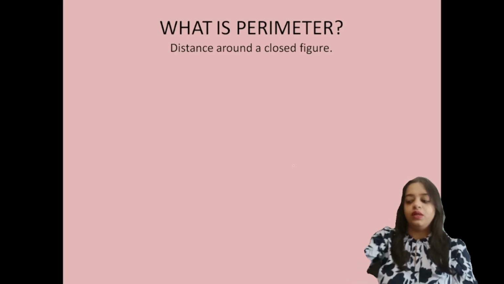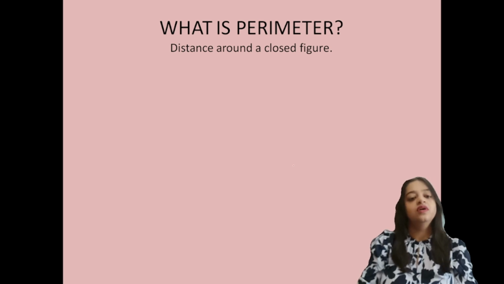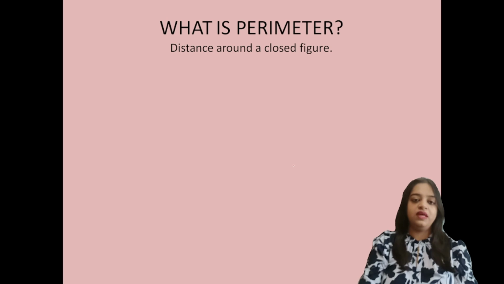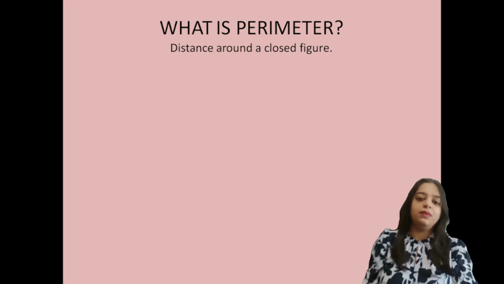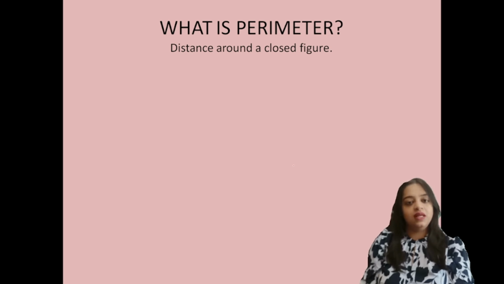First of all, what is perimeter? So this you have learnt in your classes 6 and 7 also. So perimeter is the distance around a closed figure. So any figure which is closed we can find its perimeter. ठीक है, तो उसकी boundary पे जब हम move करेंगे then we will calculate the perimeter. Let's see now. So for perimeter now there are two type of shapes, 2D shapes and 3D shapes. So 2D shapes you have covered in your previous classes, which includes your circle, rectangle, square and many more.